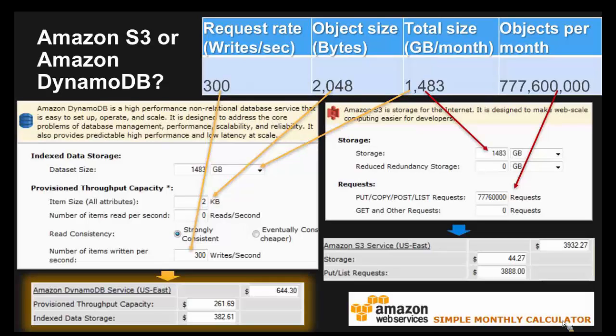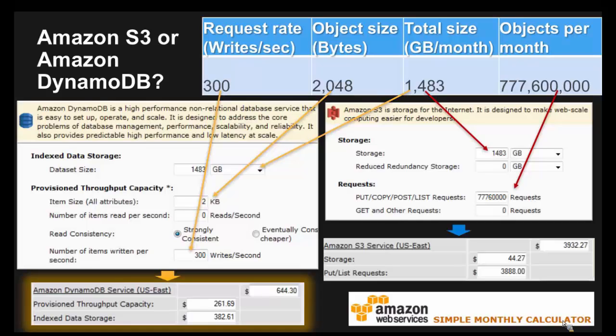It is contrary to what some people who picked S3 expected. They're totally surprised. But it turns out storage cost in S3 is fairly cheap, but S3 is designed for slightly bigger objects, and maybe not that many requests per second as you would write to a database, for example. Therefore, the put and the list cost tends to be slightly higher. That's what is making DynamoDB very favorable in this case. But this is just one dimension. And so, being cost conscious often helps you pick the right tool.